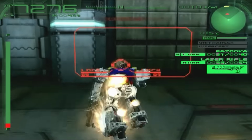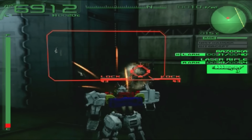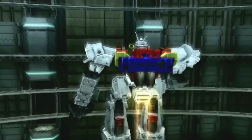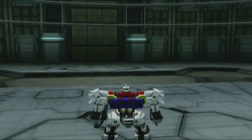So look how bad the smoke is. Hang on. There, see that? He's that close to death already. So, boom! Yep, you're dead. Alright then, that was a cakewalk. Let's just quickly go do the mission I have to do.